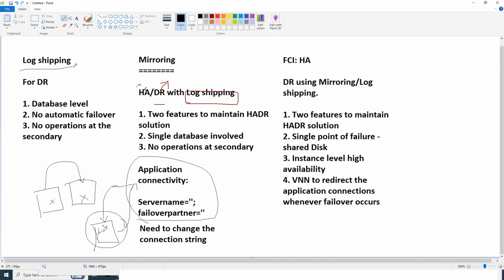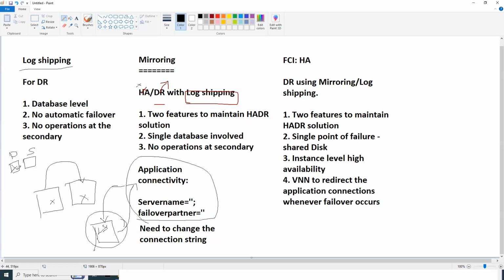For log shipping, you don't have an automatic redirect. If the primary disconnects, you'll have to manually enter the secondary server name or manually change the connection string if we do a failover from one server to another.